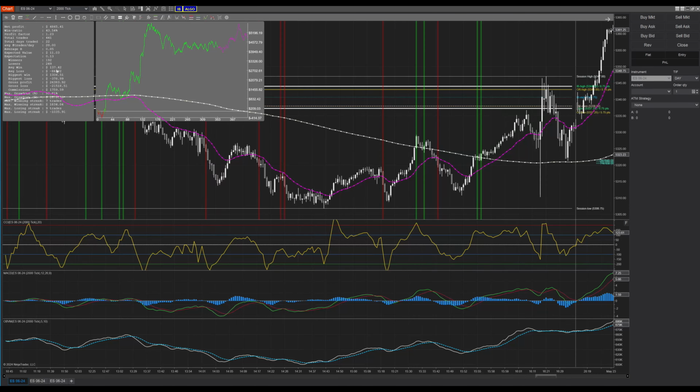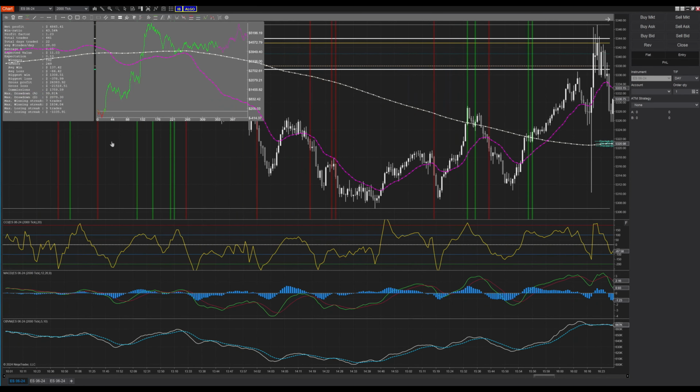Average win 137, average loss 86. Well, that's good math. Biggest win 1308, biggest loss 378. I like that. Remember, we were trying to keep it around 350 in that range. Now, max losing streak looks like it was a couple of trades here. We had a max losing streak of 9 trades, but the size of the trades was relatively small. So our max losing streak was $1,000. Looks like maybe right here where we had that drawdown. And then drawdown, same thing, right? But the net result here, and we can move this a little bit.